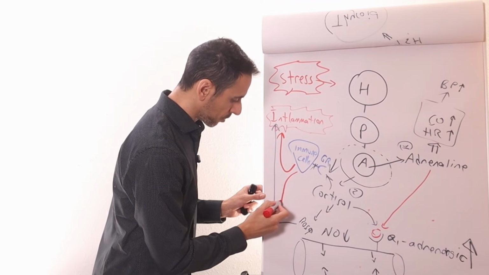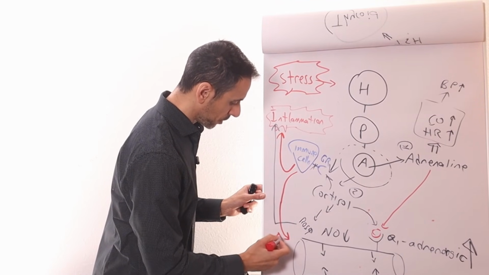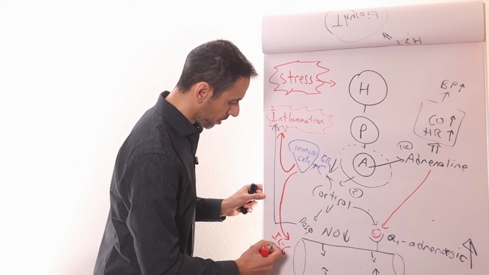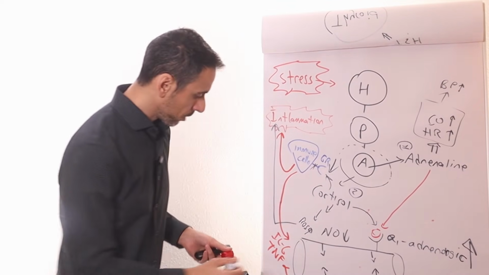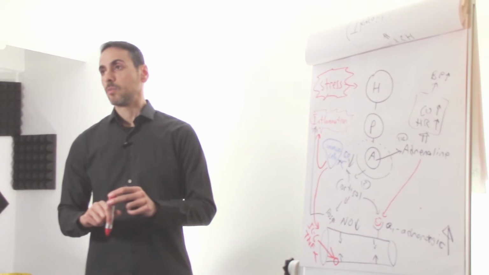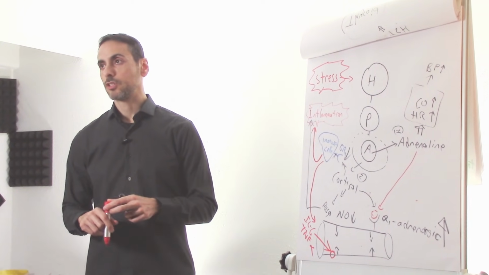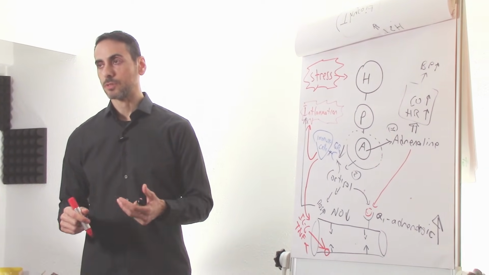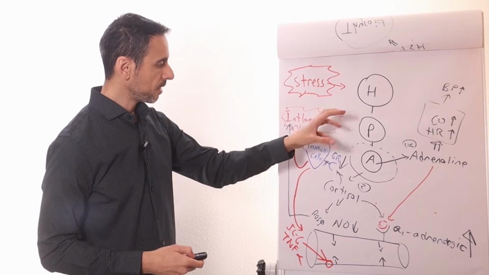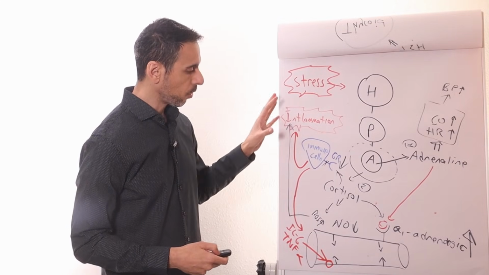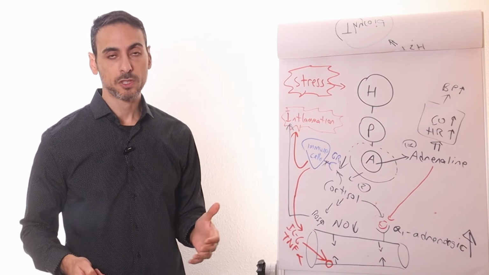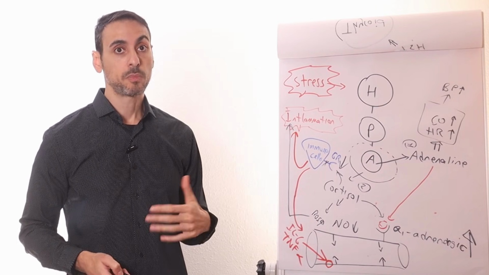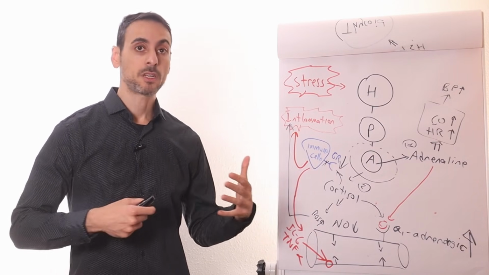And some of those inflammatory cytokines, interleukin-6 or tumor necrosis factor alpha, increase the damage to the blood vessels, which is a major contributor to atherosclerosis. Just here, in this drawing, I know there's a lot going on here, but it's showing you several mechanisms that contribute to blood pressure in the short term and in the long term.